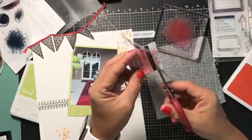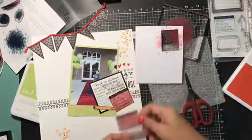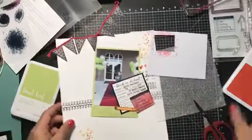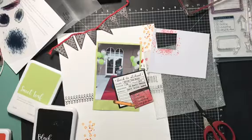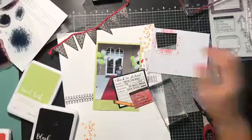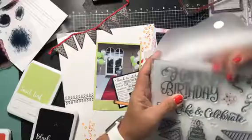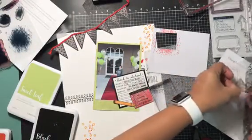Okay. Same thing with the banner pieces, right? So see, that's how I did that. And each one will be different, okay? Banner pieces, same idea. Let's get a smaller block. Where are they? Oh, here we go. This is Eat Cake and Celebrate. So I'll just do one for now.